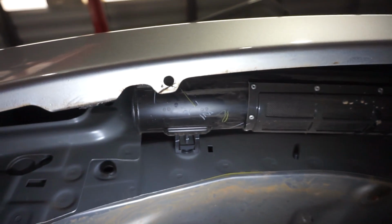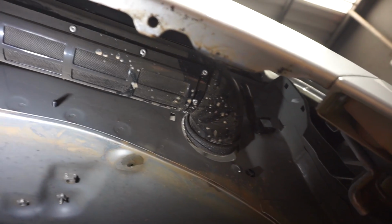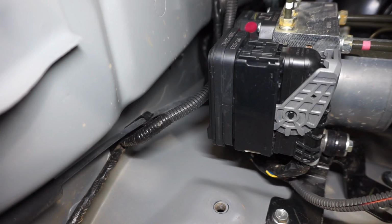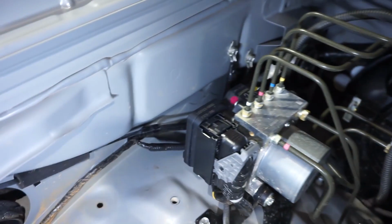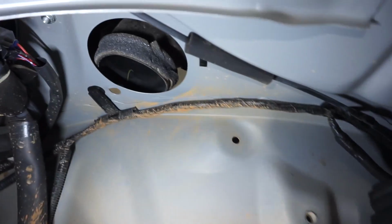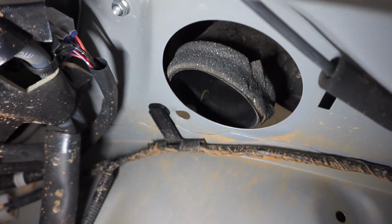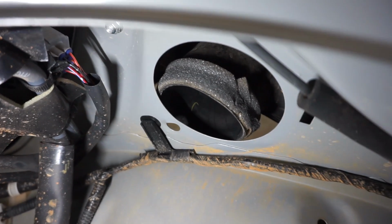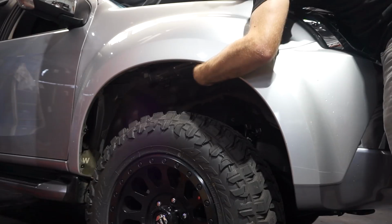Now I've got that inner guard liner out, you can see up there that intake pipe. So I'm just going to have to pull that intake pipe out. So just in behind the ABS unit there's a little 10mm nut which holds the intake pipe into that guard. I've got the front nut off that intake pipe, so now the rear nut is just down there. You can just see on the top of that video, just near the intake. So I'll just get that 10mm nut off there and that intake pipe will come straight out.